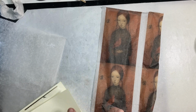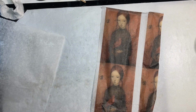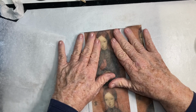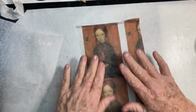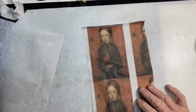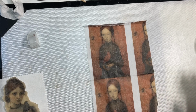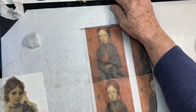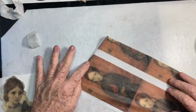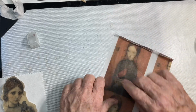And you might be asking, why don't I just print this on the copy paper? Well, I like the texture of the deli paper. I think it adds some interest, and I think it'll look nice. I'm going to make a little book with it, just a little folder, actually. So the next thing I'm going to do is tear this out.